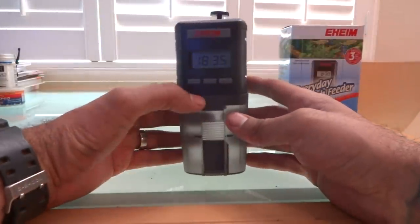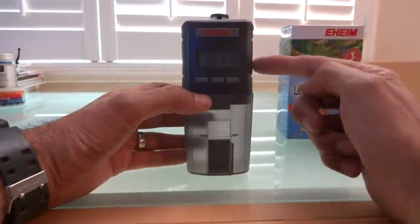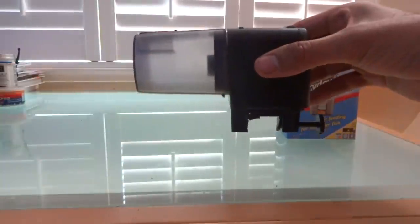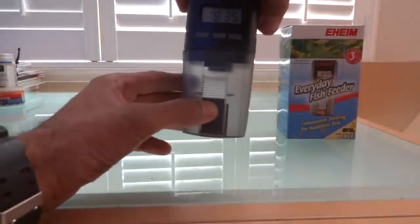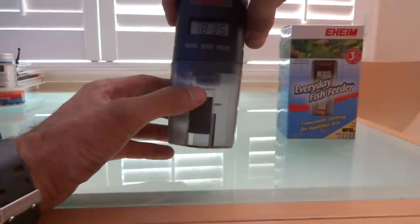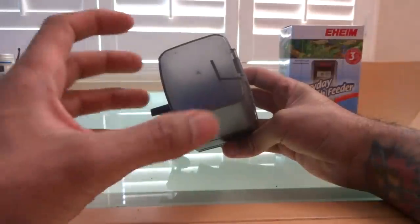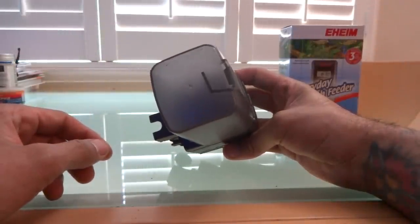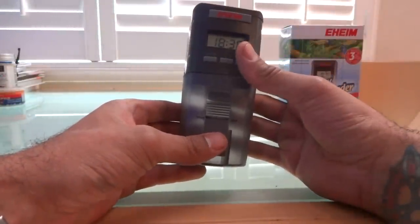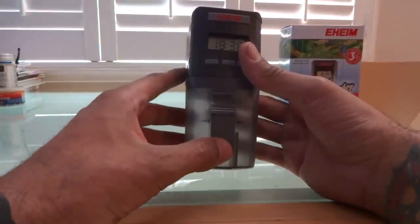Once it's all assembled and you have the batteries in it, you're going to want to set the clock and I'll show you how to do that. I'll also show you how to set the times for the automated feeder to turn on. The feeder is going to be resting on your tank in this fashion. There's a little trap door here — depending on how much food you want to come out is how far open you have it. Inside there's a compartment where the food will come in, so you're not going to have the whole basket emptying into your tank. It does have a fail safe in that regard. I've already played with it and tested it to see how much food — the pellets mostly — will fall out. If you have flakes, you're going to open it up a little further.